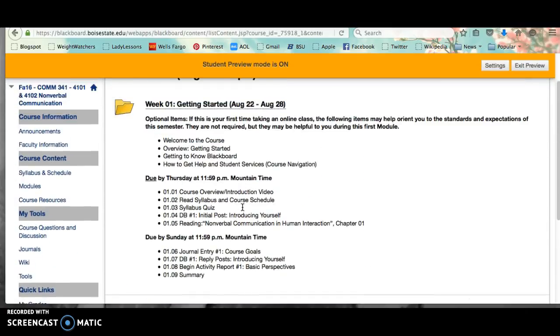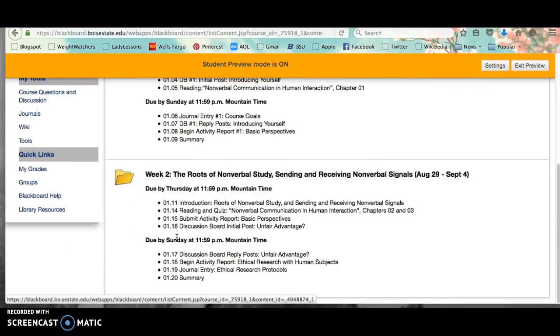So this example happens to have 2 weeks of due dates. In each module folder, you'll notice that there are due dates separated on Thursdays and Sundays. In a summer course, there would be more due dates than those two.